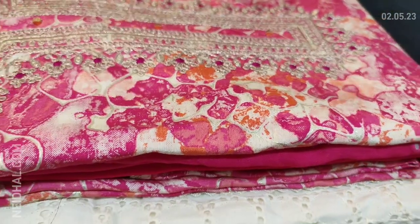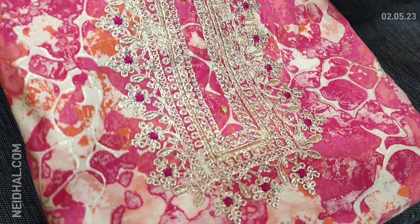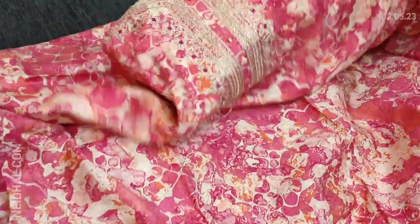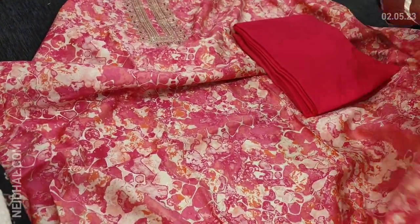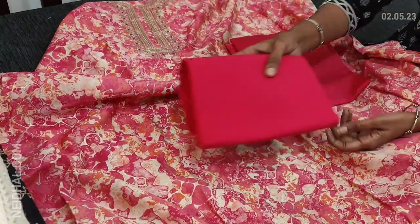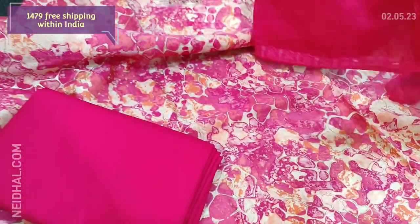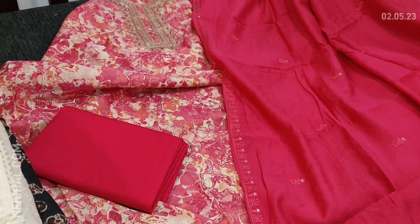Next we are going to see dress material in premium viscose silk — a very soft, silky material with abstract print all over in a combination of pink and peach tint, with very rich zari and sequence work highlighting the set. It's a nice bright pink color, soft and silky, lining is optional. The yoke portion has simple golden taping in the diamond. We have a bright pink cotton bottom and dupatta in soft silk cotton with embroidery and sequence work. Beautiful set priced at 1479, single color.